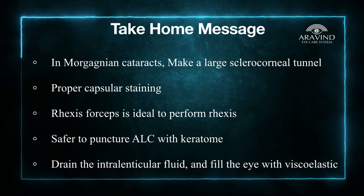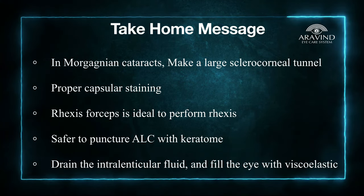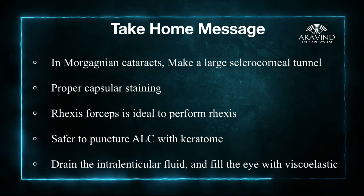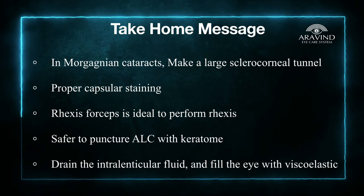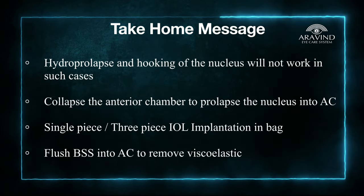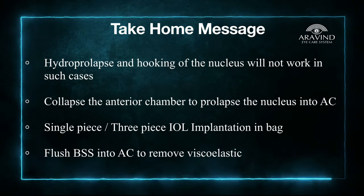The intralenticular pressure is neutralized slowly when you have a larger opening, but when you have a small nick with a cystitome, chances of Argentinian flag sign is high. Drain the intralenticular fluid completely and then fill the bag and anterior chamber with viscoelastic before initiating rhexis. Move the nucleus to the site where you are doing rhexis so that you have an underlying hard surface.